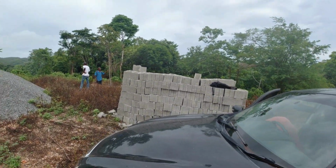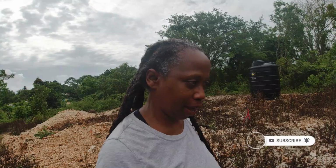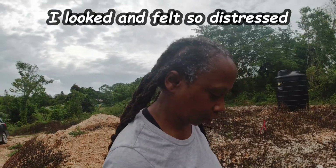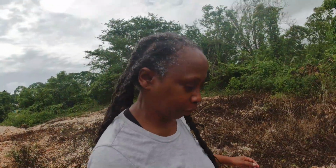The block is still here in the same exact spot as it was when we last were here two weeks or so ago. I have no idea, so we can't do any of the work that we came here to do. I'm just at a loss for words. I don't know what we're supposed to be doing at this point. So we're obviously not going to get the work that we planned to get done today.